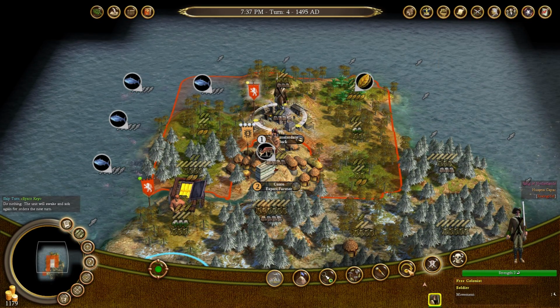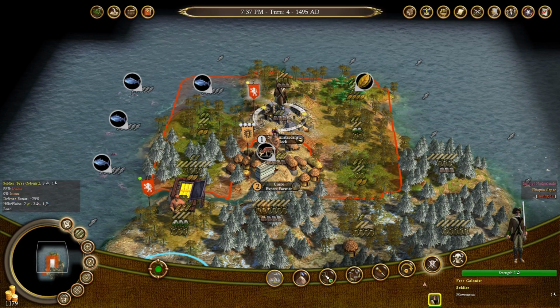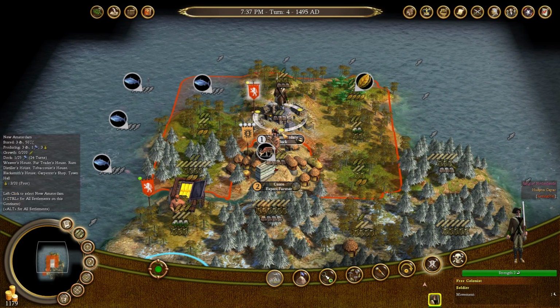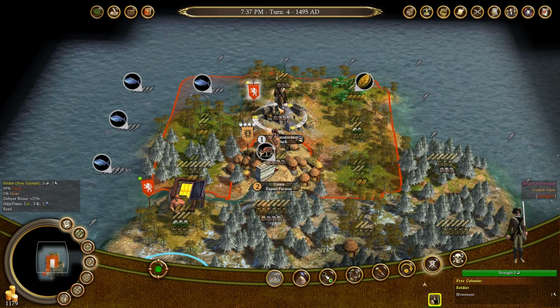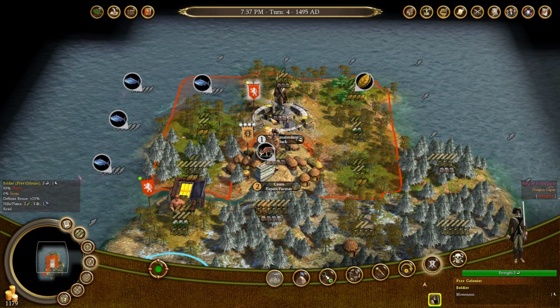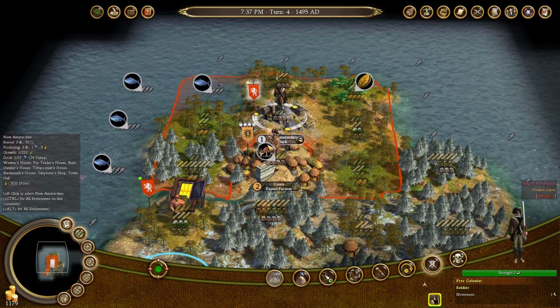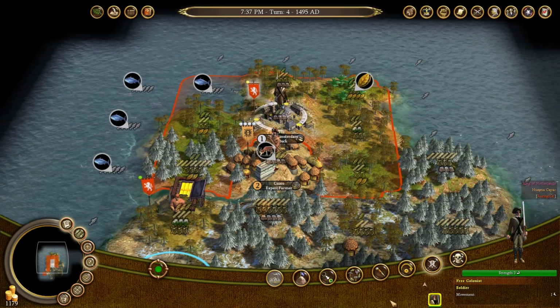But after we skip a turn, as you can tell, an easy way to tell whether or not a unit has moved this turn is if the ring around them that is rotating right now is green or yellow. If it's red, they have run out of movement points. If it's yellow, they have moved already this turn, but they can move some more tiles. If it is green, they have not yet moved this turn, and they have their full movement points.